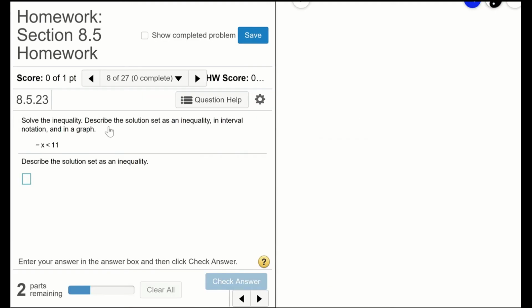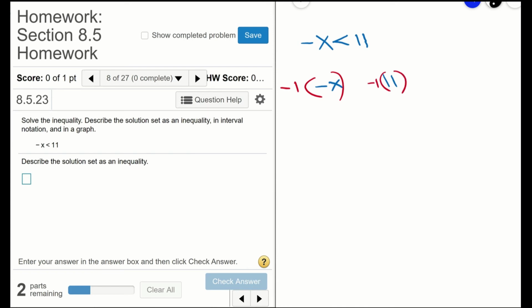All right, so here we're looking at a very simple problem, but sometimes it's the simple ones that can get you, right? So let's make sure we can handle that. So notice that here we're dealing with negative x less than 11. So do note the fact that we're not solving for negative x, we're solving for x. So we need to get rid of that negative 1. How do we do that? We divide or multiply both sides by negative 1. Remember, when it comes to negative 1, dividing or multiplying by negative 1 has the same effect. So might as well go ahead and multiply.